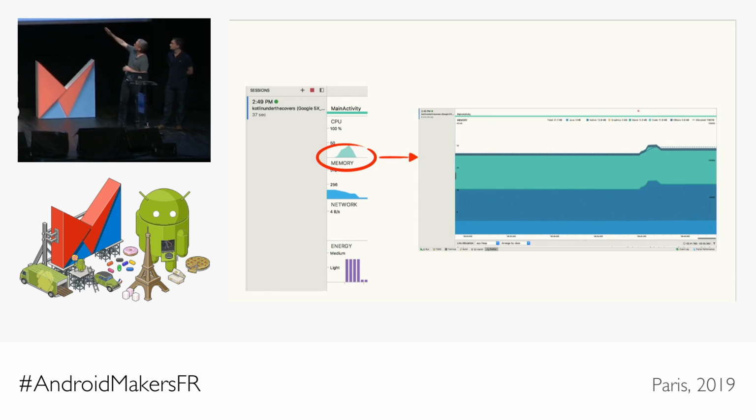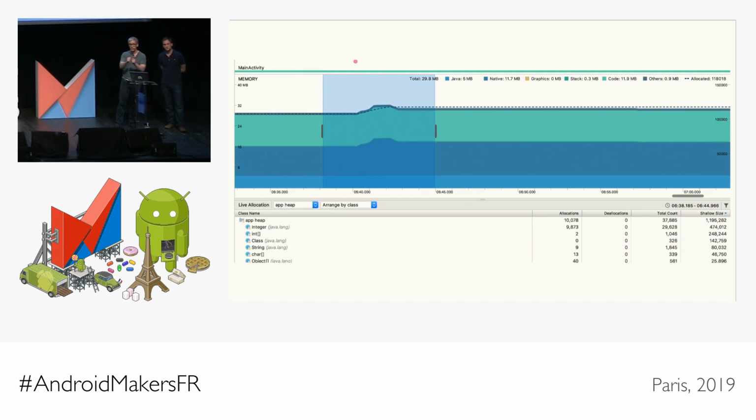And we can see the heap size over time, and then there's this interesting bump that occurs over there. We'd like to see what caused our memory to go up in the heap, and what we can do about it. So if we drag our cursor over that area, it shows you down at the bottom, just like Allocation Tracker did, all of the allocations that occurred during that time.